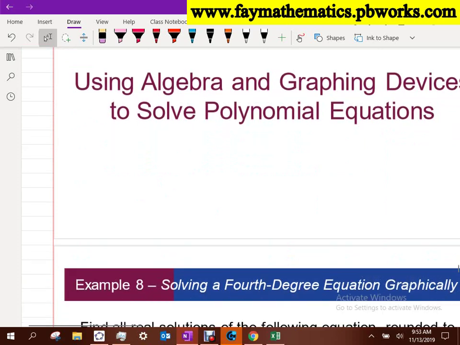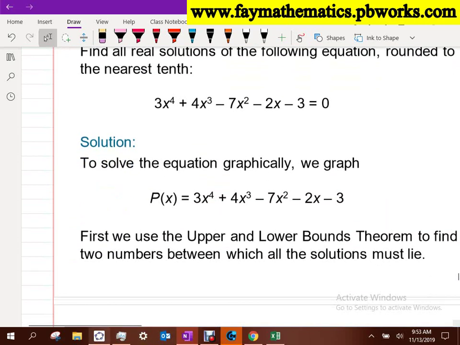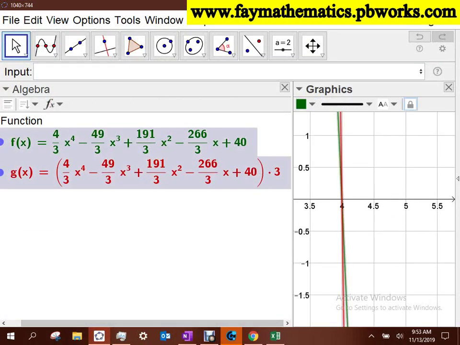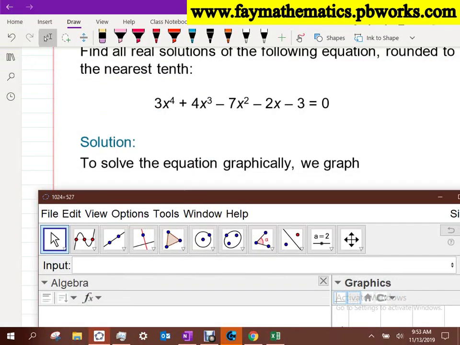Now, real quick, what if I want to use my calculator? We should be able to use our calculator. If I go through this P over Q, my P values are going to be plus or minus 1 and 3, right? My Q values are 1 and 3. If I divide those, I get 1, 1/3, and 3. Those are my P over Qs. If I try 1, 1/3, and 3 in synthetic division with that polynomial, none of them give me a 0. Not a single one of them gives me a 0.